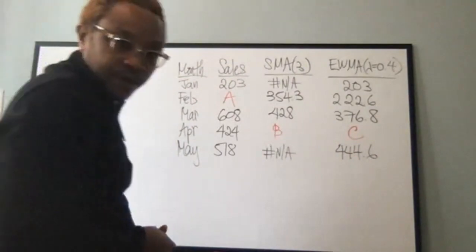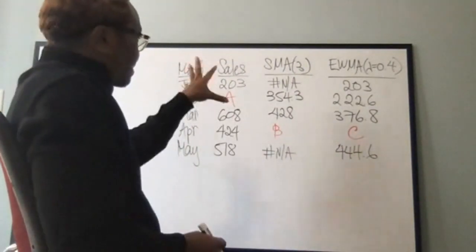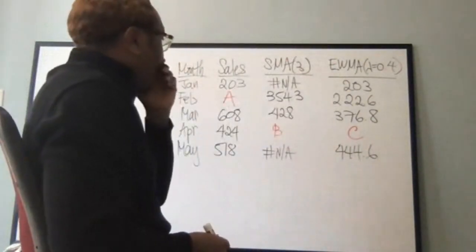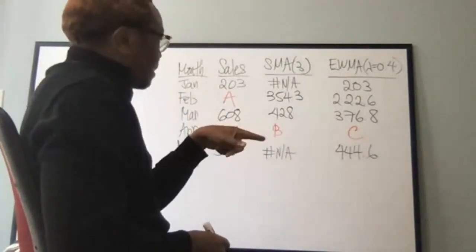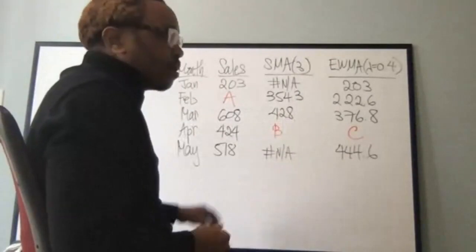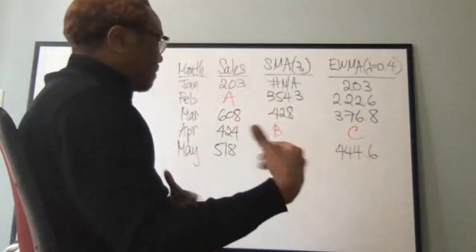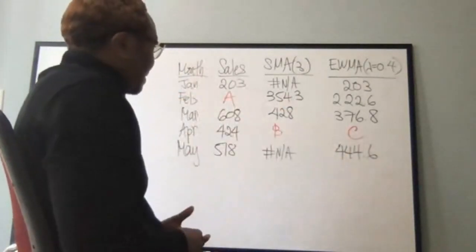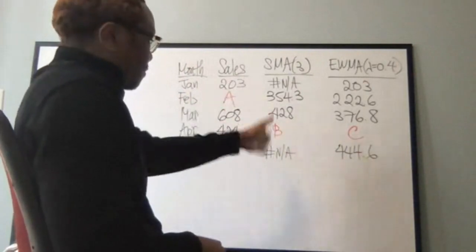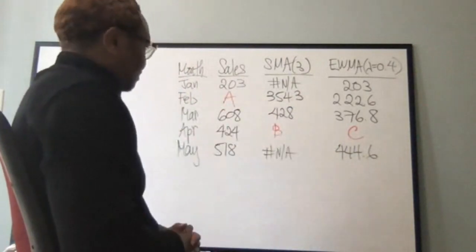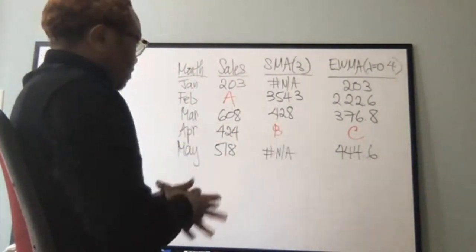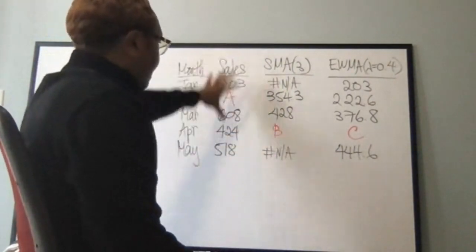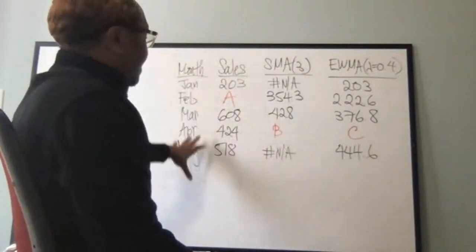Because as you may have seen in the homework, this is just some data. This assumes we did a SMA3 and EWMA lambda equals 0.4. So some of these values are missing, A, B, C. Based on what you know about the algorithm and how to calculate the values, would you be able to solve, for example, for A and for B or for C, if you were given something like this? So we normally are just given the regular data column, which is like Y, which is sales here, right? Of course, this is by month here.